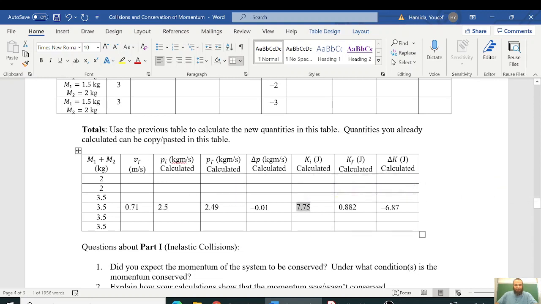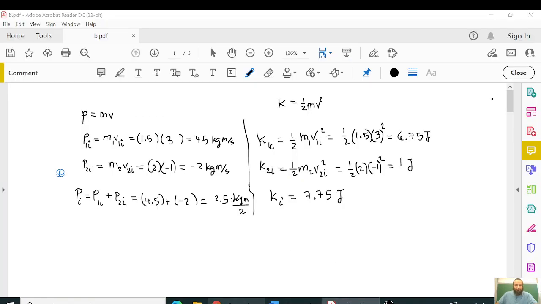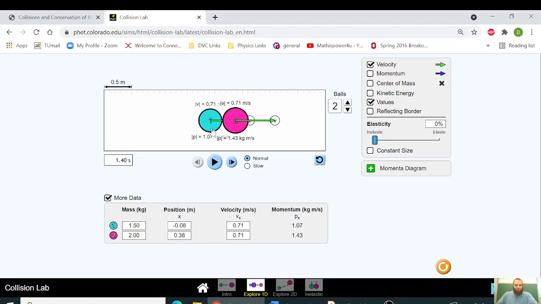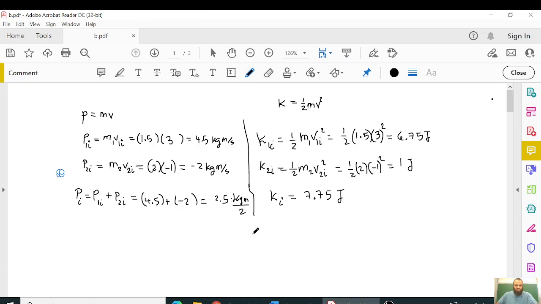So what's the change in momentum? What's the change in momentum? By the way, it asks me to calculate also P final. I will get to it in a moment. Right now, actually, what's P final? Well, notice both masses are stuck together, so they're moving as one piece. When they're moving as one piece, the total mass will be m1 plus m2. So let me put here P final.